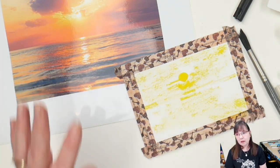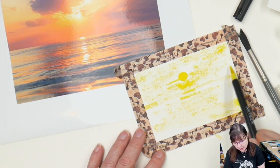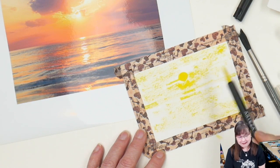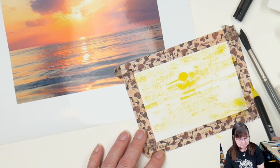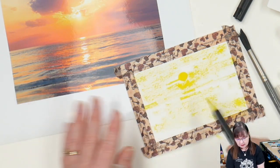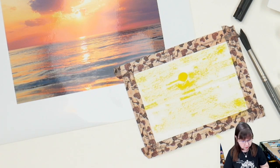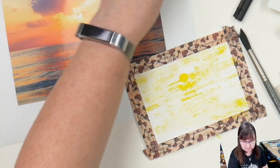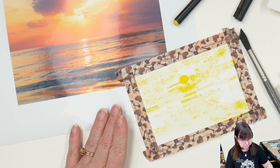See, really, you probably could have just colored the whole thing a light yellow. But, you know, I'm trying to be an artist about this. But it's still easy coloring. I'm just putting mostly the bright sun and then a little bit of yellow around to give me an idea. I'm going to set this one to the side so I know I used that one. If I need to enhance my colors, I will come back and grab it.